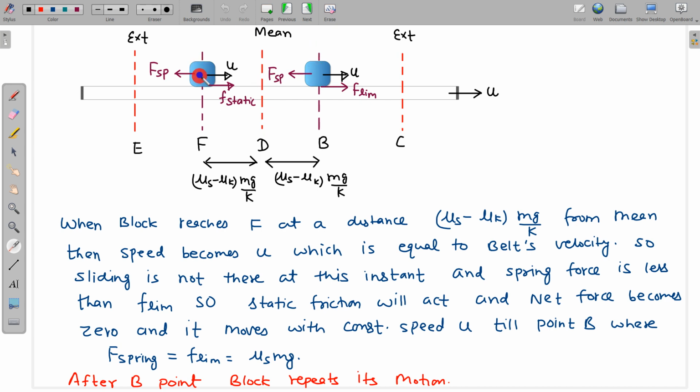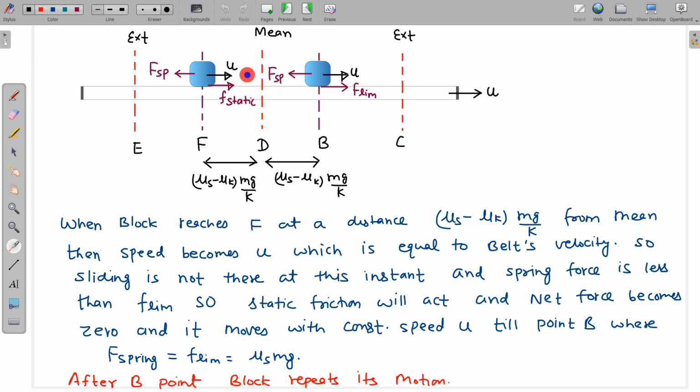So obviously the spring force is less, and it can be very well balanced by the static friction force, and this static friction force will be lower than the limiting friction force. Okay, there is no need of limiting friction force at this particular location. Limiting friction force will be required at this location. Okay, so this spring force and static friction force will balance each other here, and it will move with constant velocity now. So now the SHM vanished, SHM is not there from here, and it is moving with constant velocity.